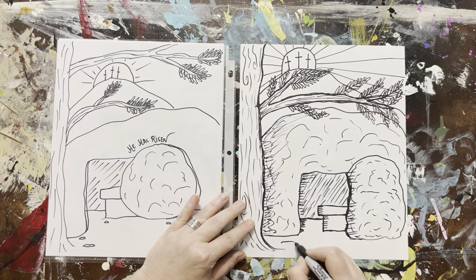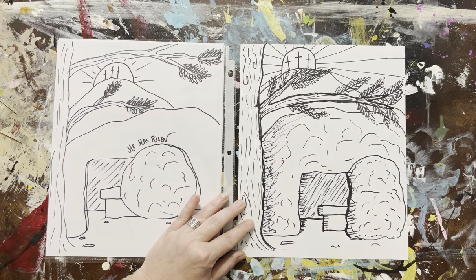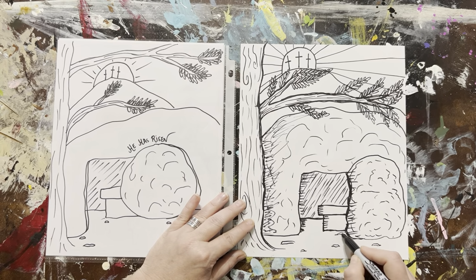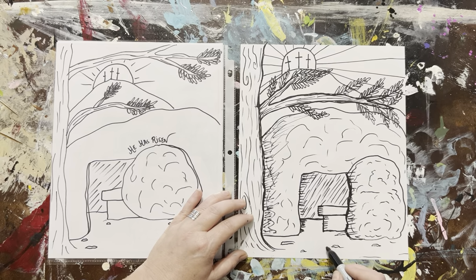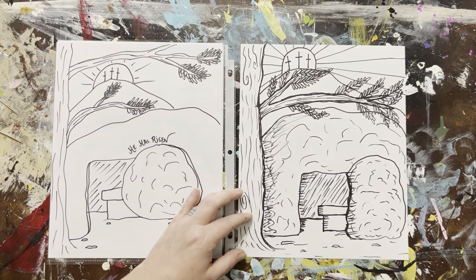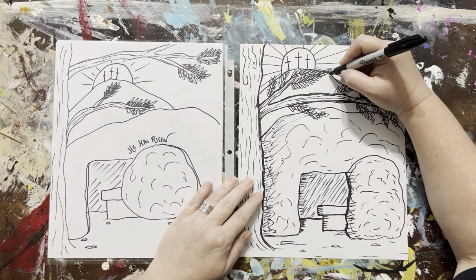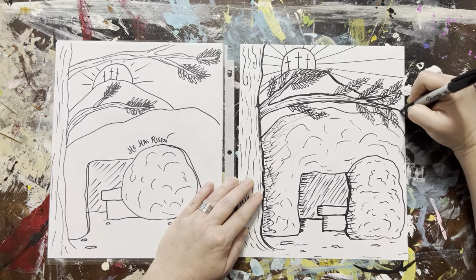I'm going to add these little pebbles. So you're going to go up and wiggle, okay? Then come down and wiggle underneath. Up and down, and then wiggle underneath. This is making little pebbles, a little ground line. Okay, there you go. I feel like this is looking really nice. I hope you're liking your drawing at home.